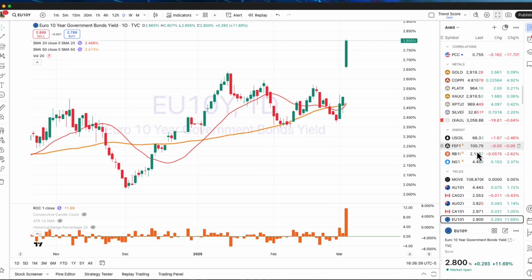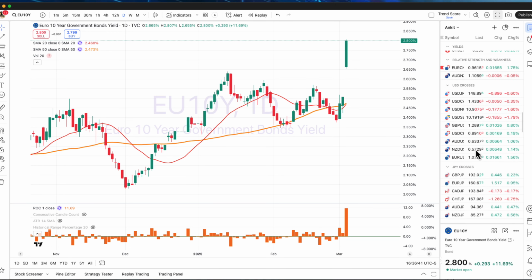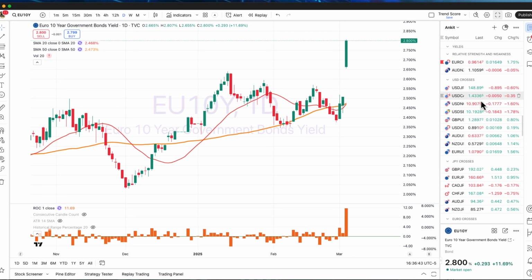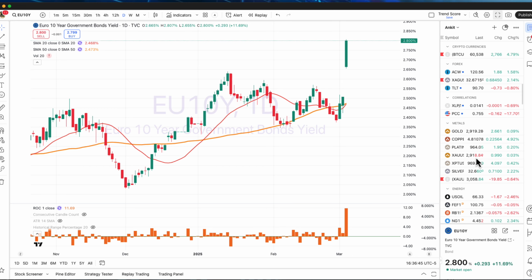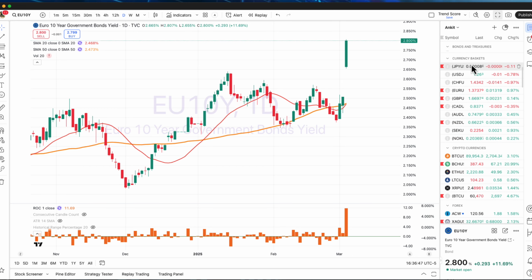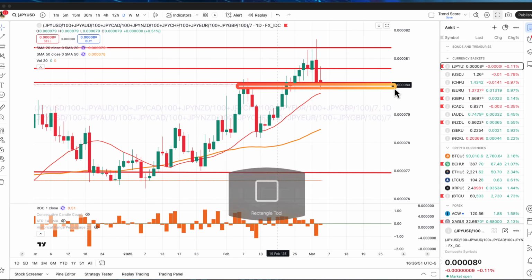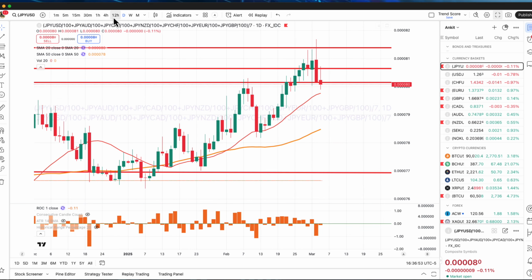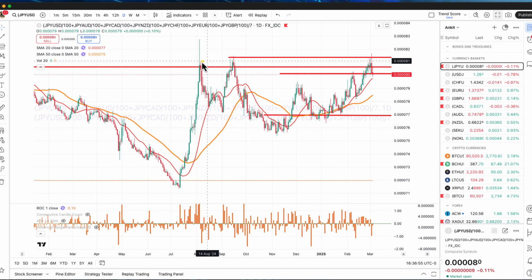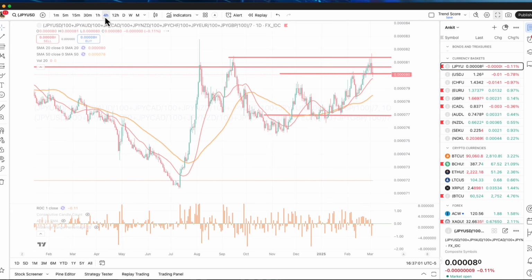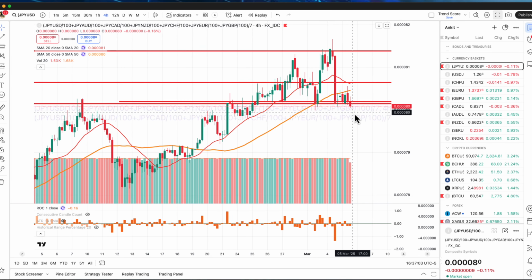Now, outside of that, let's take a look at how the other currencies are doing. Let's start with the currency baskets here. Let's start with the yen. As you can see, the yen looks like it wants to go lower. Here we are topping out in this little area. I'm going to zoom out, and you can see 1, 2, 3, three times we have topped around that area. But then as we go in the lower time frame, you can see that it looks like it wants to break lower. The moving average is kind of flipped here.